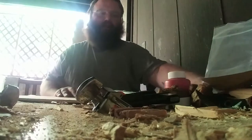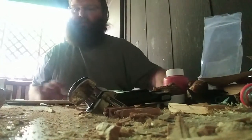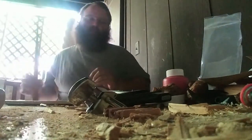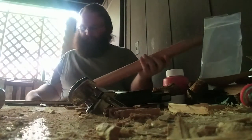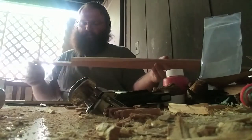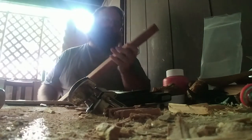It got noisy out here and my phone actually died. So a little bit of a switcheroo here. Instead of showing you the red, I'll show you the blue one that I also have to make. So this is my other piece of wood that I was working with.